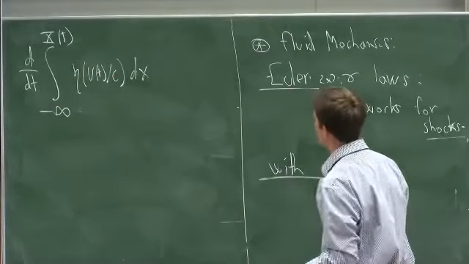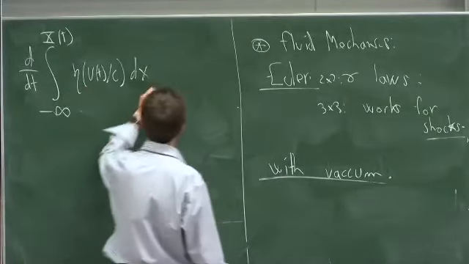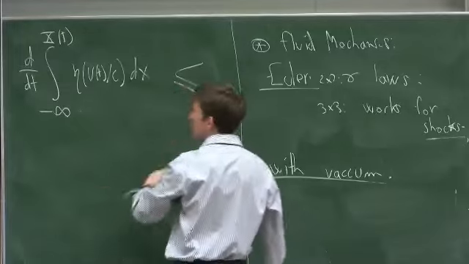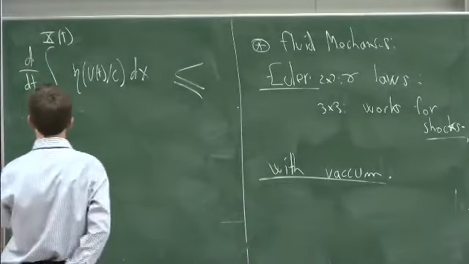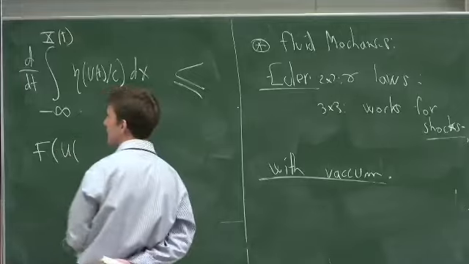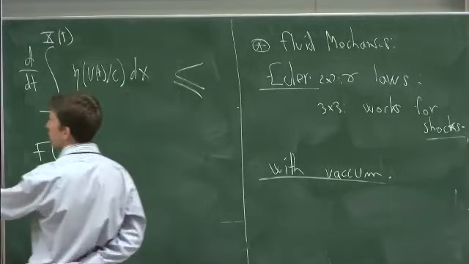Okay? If you consider this quantity, well, I just use this equation. This is smaller or equal. Let me put it here, perhaps, or here. It's smaller than f, of u. So here I have a strong trace. So I can define u of t, the trace, as x of t.